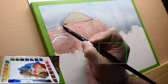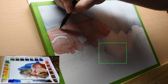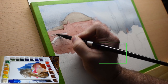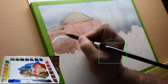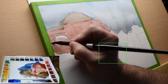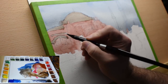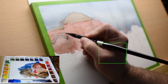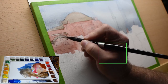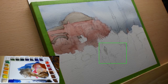But you will notice I put that color down maybe slightly too soon, because on the left-hand side of that dome, the color is spreading out into the sky a bit. That's called cauliflowering. It looks like little cauliflower when you zoom in close to it. It's not something you really want to happen, so I do recover from that a bit later. It is still on the painting, but at the end, I'm pretty happy with where everything turned out.